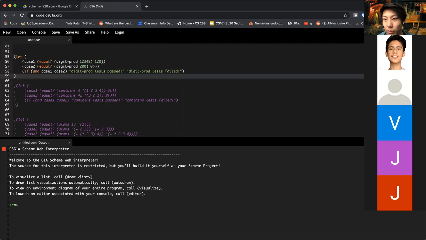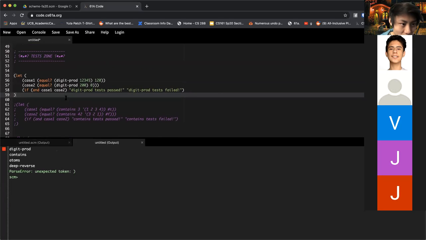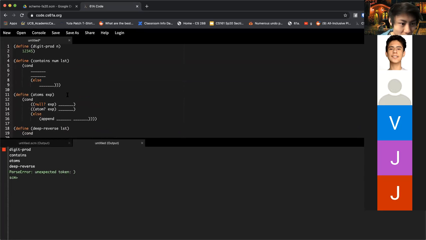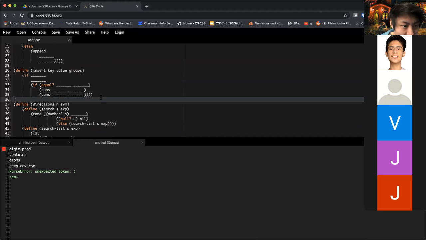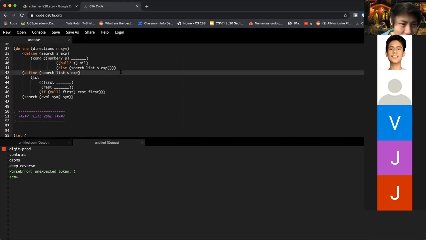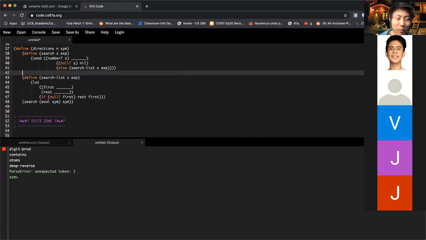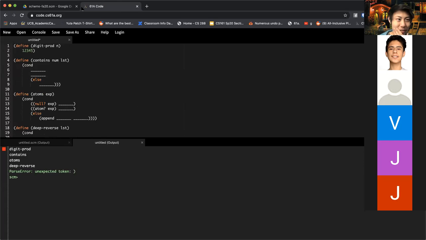Anyways, once you think you've solved the problem, you can run it. And it seems like there's some unexpected tokens somewhere. I suspect this may be, let me check this out. Oops, I think I might have deleted a parenthesis here. Let's try now. That's not good. Okay, so maybe the doc tests don't work for now. If someone figures it out, then great. Otherwise, you can just use this to write the code in. Dang, that's a bummer.